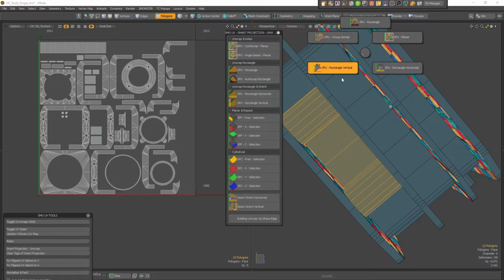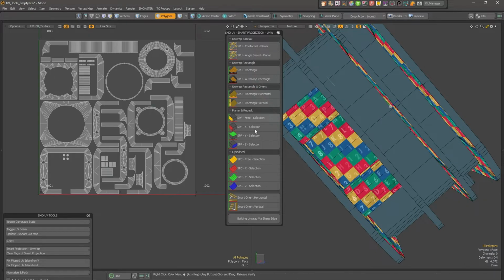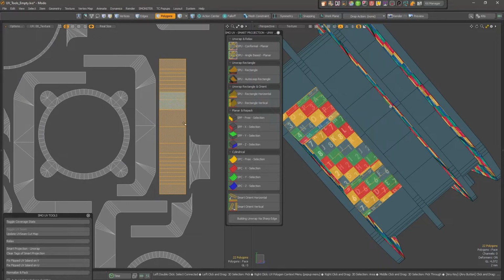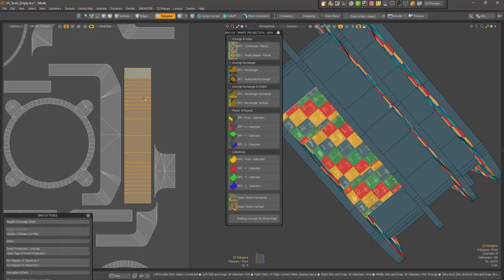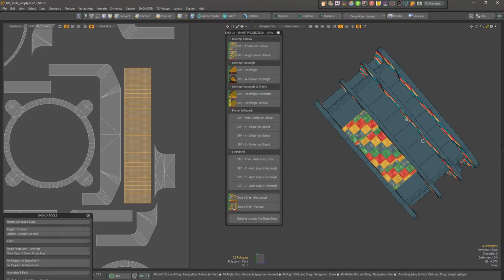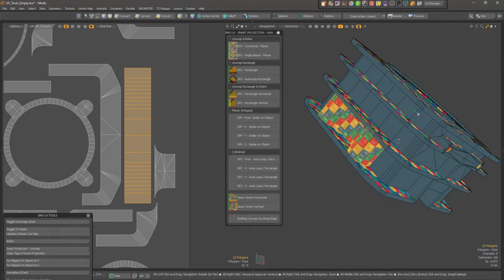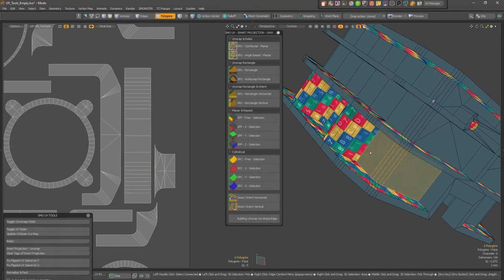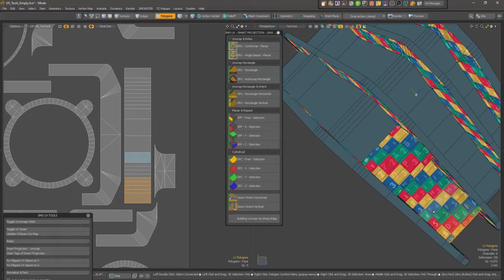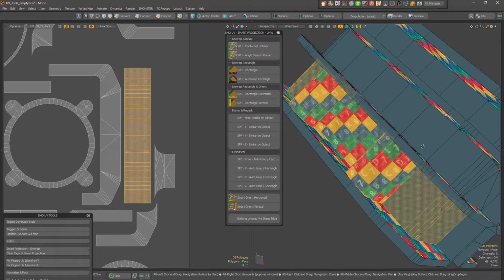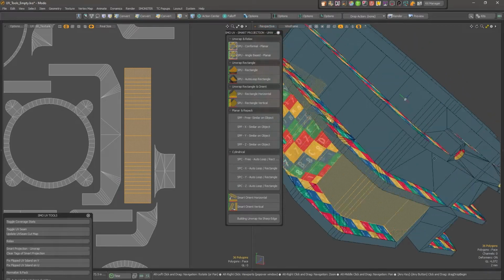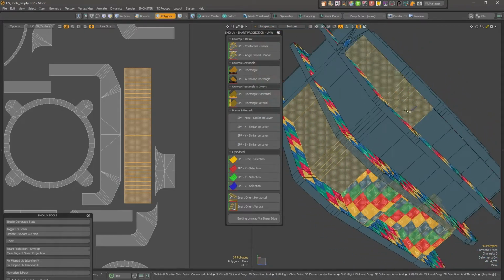So unwrap and unwrap rectangle vertical, and you can see that this patch has been oriented and is still rectangular, so it's perfectly simple this way to unwrap things and be sure that things are correctly oriented from the start. I will even select those and do the same stuff over here.